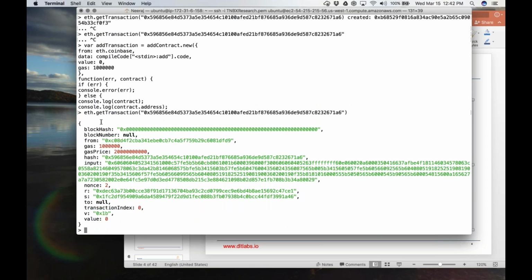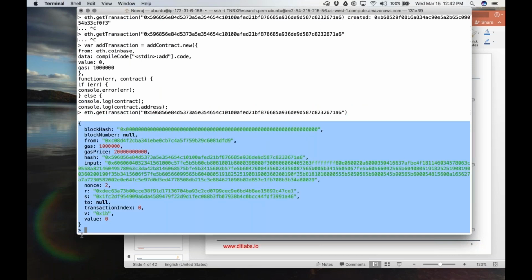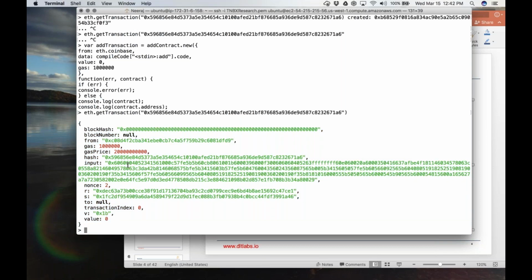So whenever you execute a transaction, this is how it goes and resides. Still, it is not on the blockchain. And why do I say it's not on the blockchain? You see the block number is null. But otherwise, it's showing you all the information: this is the gas price, this is the input, these are the R, S, V values, which prove that this transaction belongs to you. So let's not go into all those details. But what I want to show here is, you see block number is null.